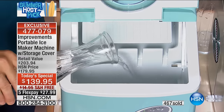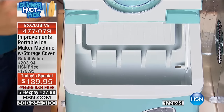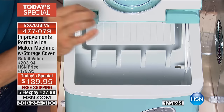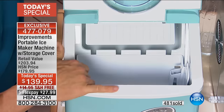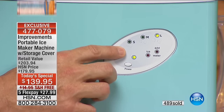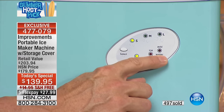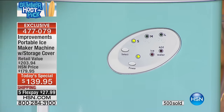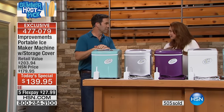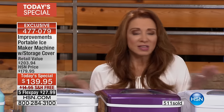So easy to make ice — in just six minutes you've got your first batch. Put in the water of your choice. I delivered water in California — the big five-gallon bottles — so I became a bit of a water snob myself. Put in the right spring water or distilled water for super clean ice. Put the tray back in to catch the ice, turn on the power, and select your size. When it's full, the red light comes on. When it needs water, that light comes on. Everything else just takes off — you can't mess it up.